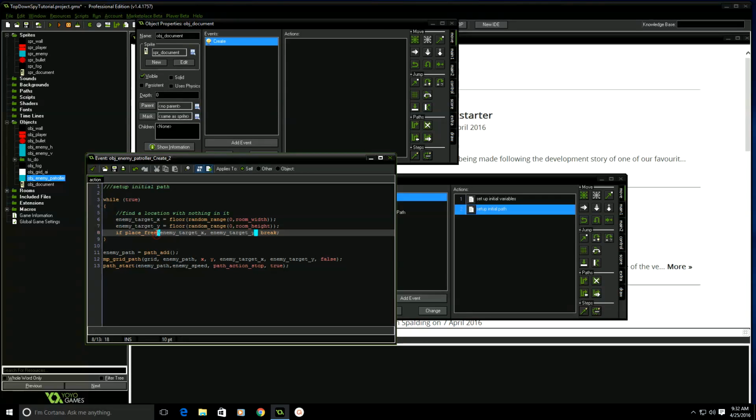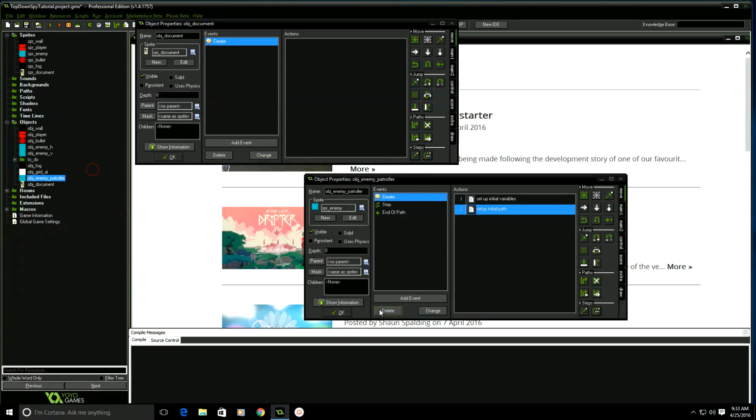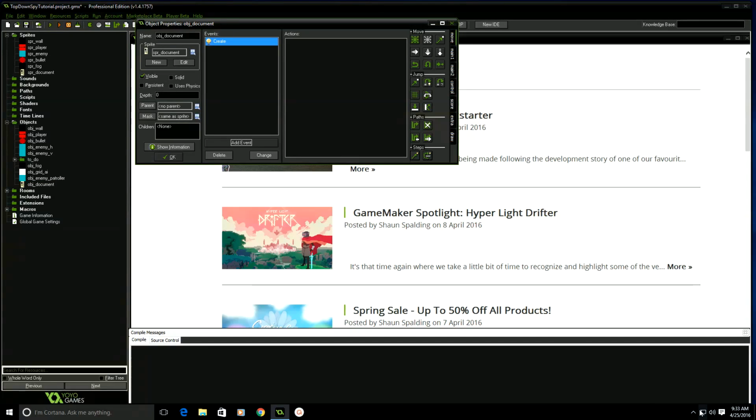So you will have to check place meeting and check to see if it's meeting a wall. It doesn't really matter if it's in front of an enemy, because the enemies are going to be moving. You just want to check place meeting and check the position of that, and have a look at how place meeting works. So I'm going to pause the video and get my documents working, and I'm going to leave that code up to you.